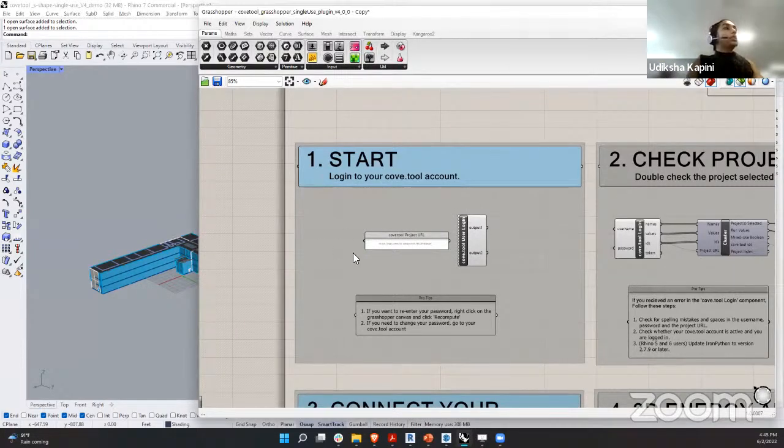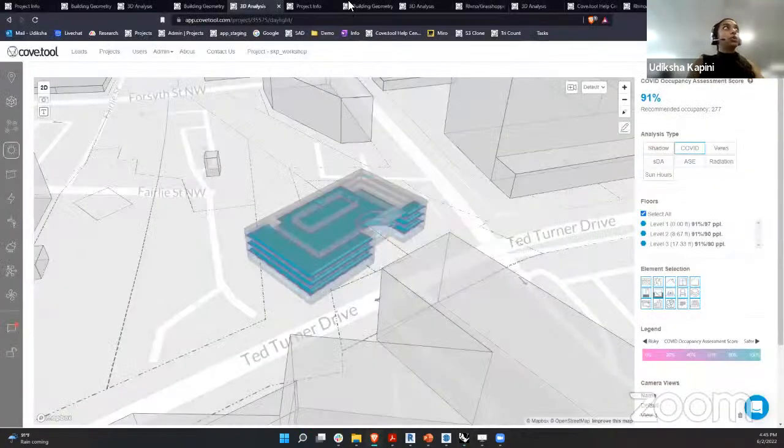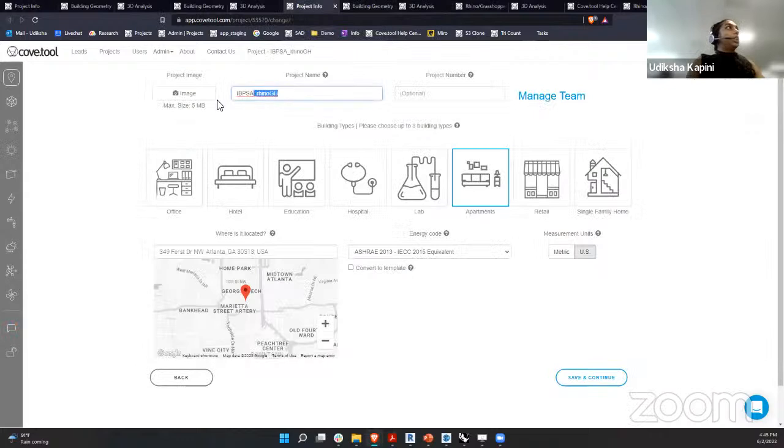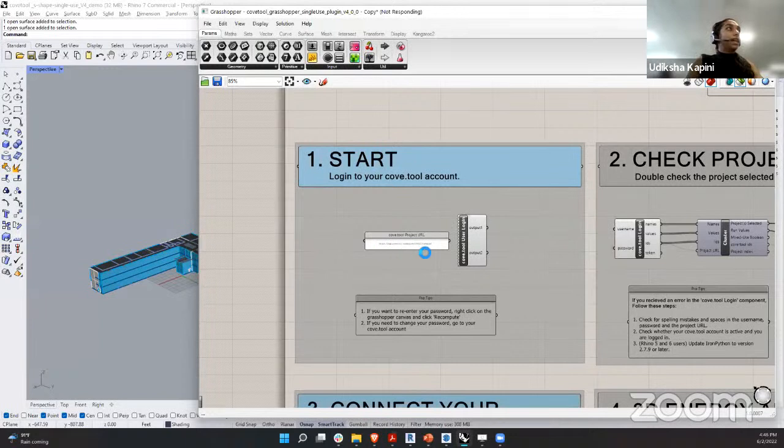Great. So once you have logged in, you will then give us the project URL, which you will find on that particular project that you have created. When you create a project, we need this URL on top in order to connect to this project from the Grasshopper script. Once you give us that project URL, you will get connected to the project, and all you need to do now is connect BReps from your model onto different components on this particular script.